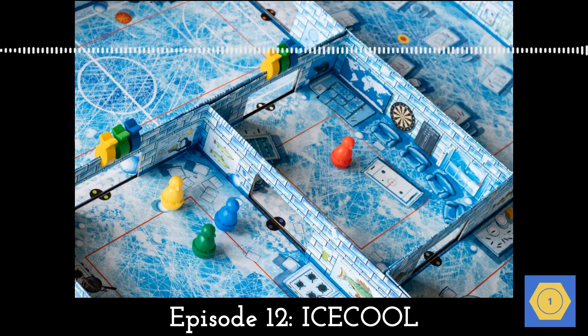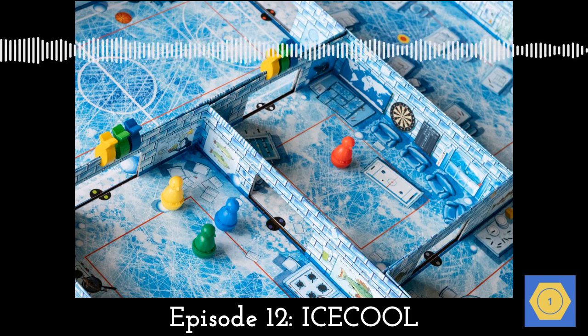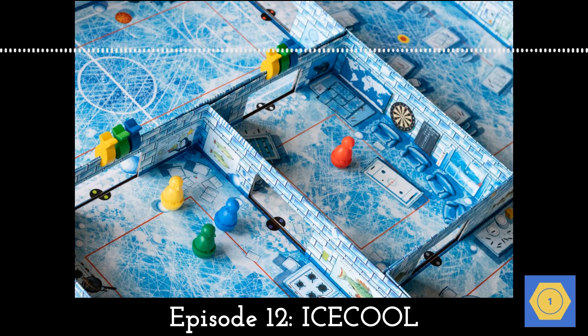ICECOOL 2 also steps up the humor in its depiction of a penguin schoolhouse. The new art room is my favorite, with penguin-themed versions of Girl with a Pearl Earring, American Gothic, and The Scream. And I should have mentioned that the penguin ID cards in both versions of the game feature lively cartoon depictions of penguins. Each is double-sided, so you can pick your favorite color penguin, then decide if you'd like a more boyish character or a more girlish one. This goes over well with the kids.